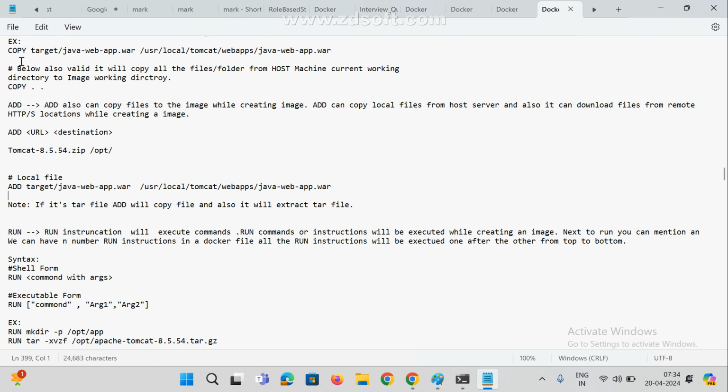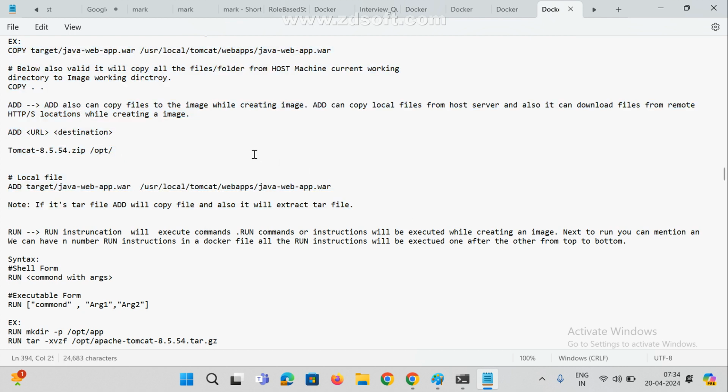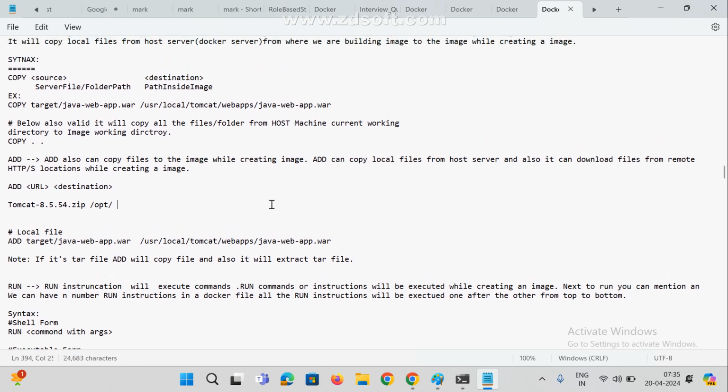Mostly they are asking this question: what is the difference between COPY and ADD? COPY means only copying files from the host to the container path. ADD also can copy files. What is extra here?